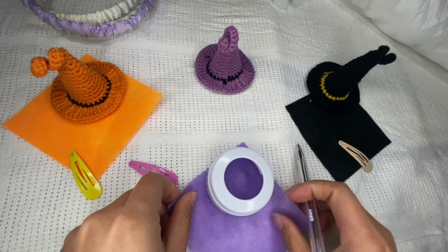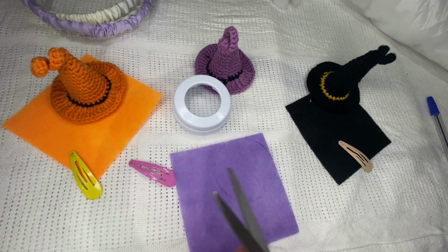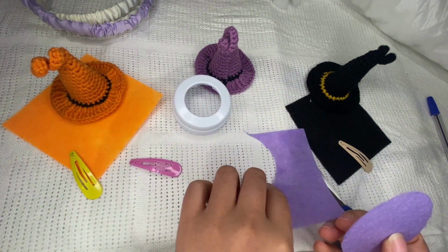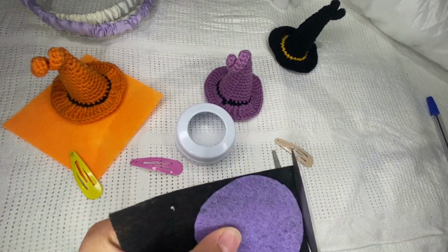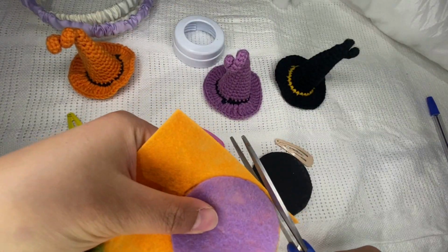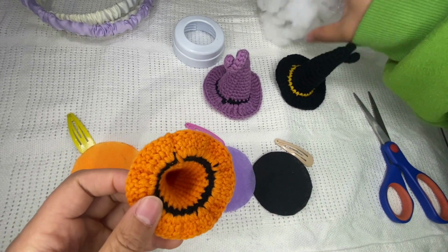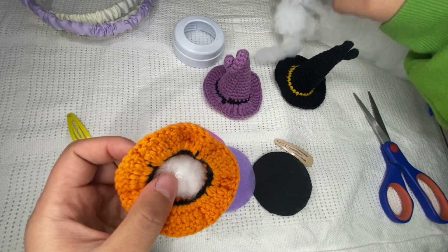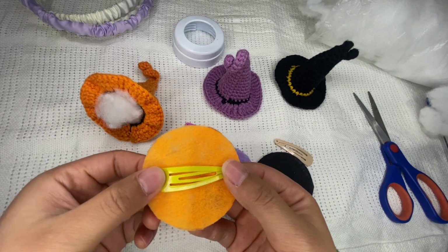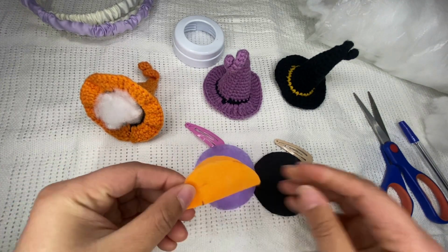Measure it out on the fabric, and then cut it out. Same with the other colors if you are making a few of the hats. After you finish cutting out the circles, we will put the stuffing fill inside of the hat. If you are attaching it to the hair clip, we need to mark out where the hair clip will be inserted in. Fold the fabric in half and cut a little open where the mark is.